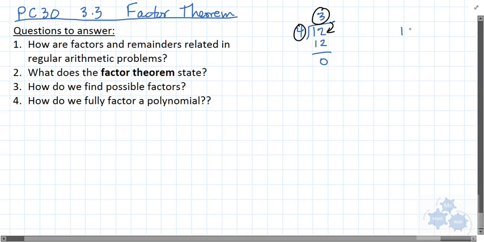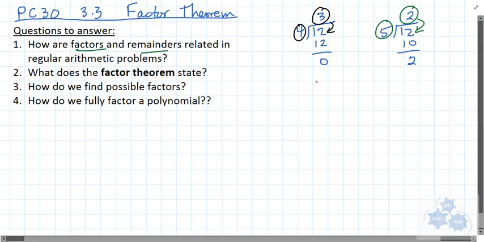If I were to take the same number 12 and divide it by 5, what you do here is you'd say, oh, it goes in twice, that's 10, but now we have a remainder of 2. So the question I'm asking you, are 5 and 2 also factors of 12? And you're all shaking your head, of course, you'd say no. So how are the factors and remainders related?